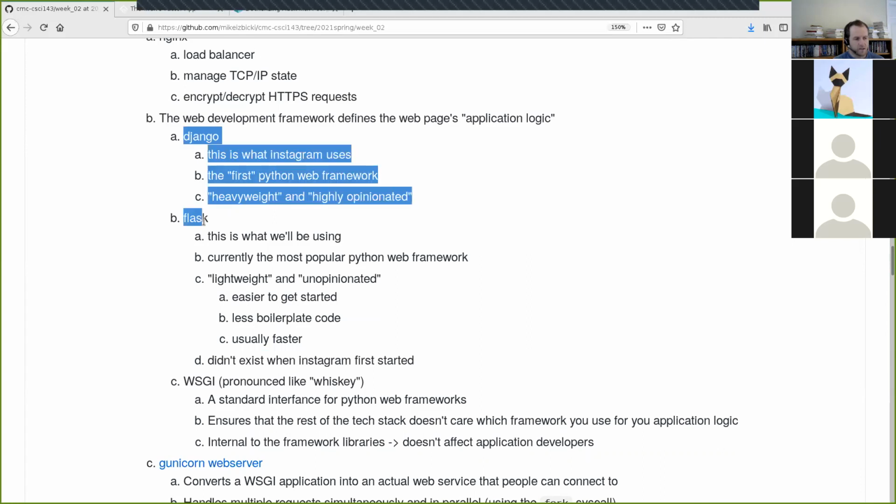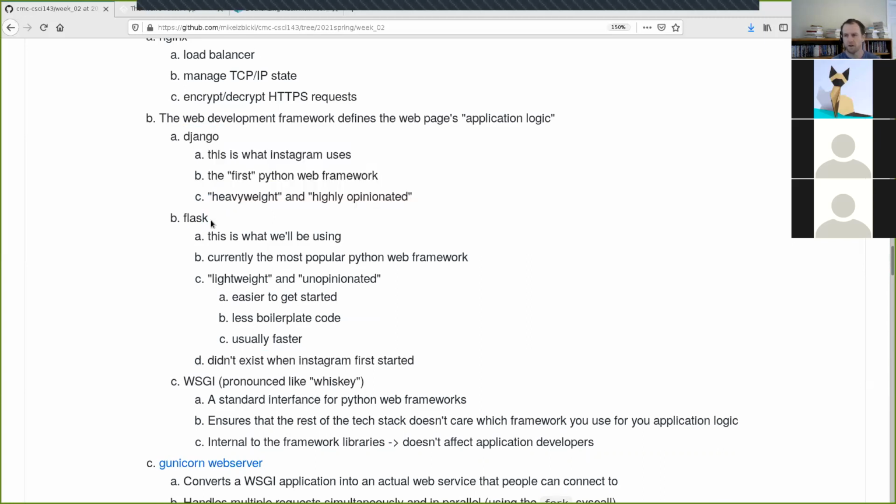Yeah, besides these two web frameworks, there's a handful of other web frameworks. There's probably like 20 or so written in Python. And they all use this sort of standard framework, WSGI, but you don't pronounce it WSGI, you pronounce it "whiskey." And this is something that as a user of the libraries, you don't really interact with, but it's something under the hood that makes them all kind of interchangeable. It doesn't really matter which one you use.